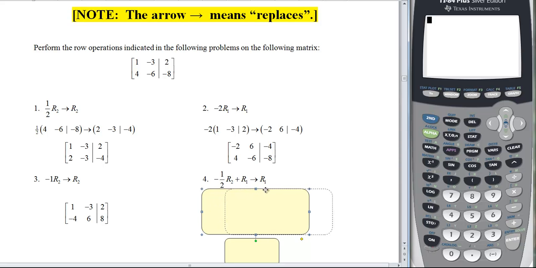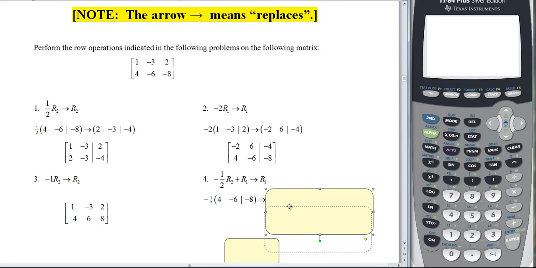So let's see what I've done. So I've got to do the multiplication first. So I'm going to do the -1/2 times row 2, and that will give me that. Now I need to put row 1 with it because, see, this part is this piece.